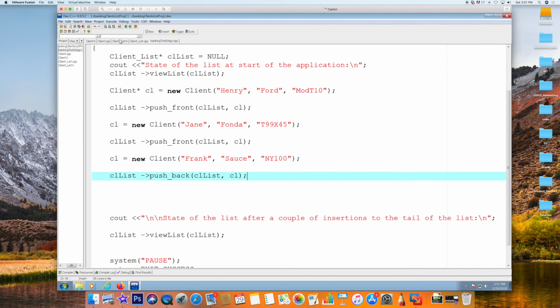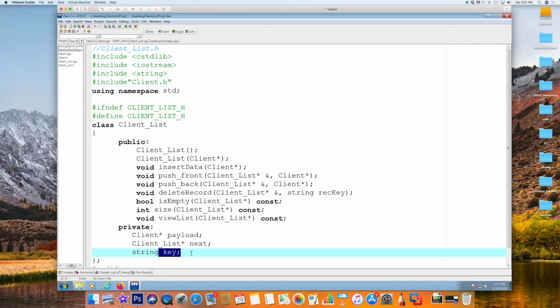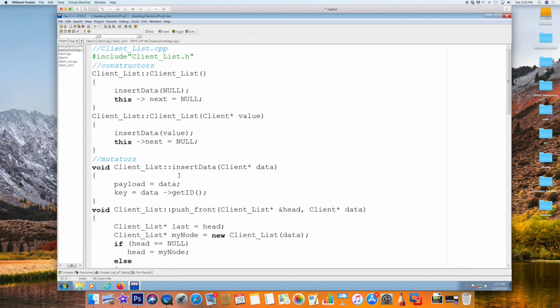So if you look at here, we have keys, but these keys, we strategically made them equal to, when we did the insert data, we made them equal to the string returned by the get ID for that object. Okay, so that will be next. Okay, so thank you and stay tuned for the next part.